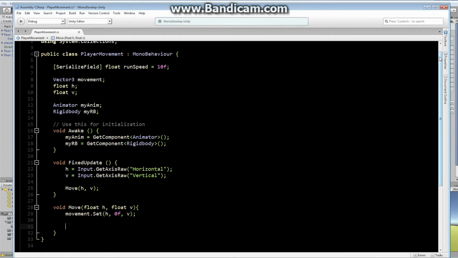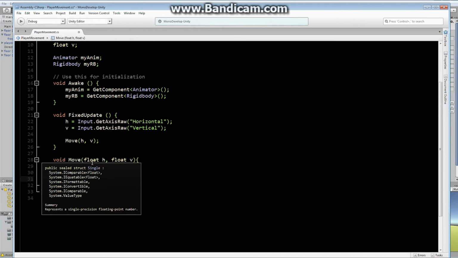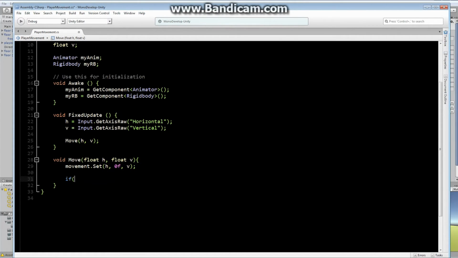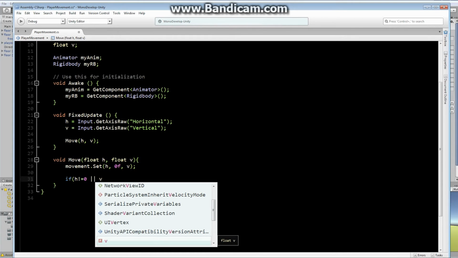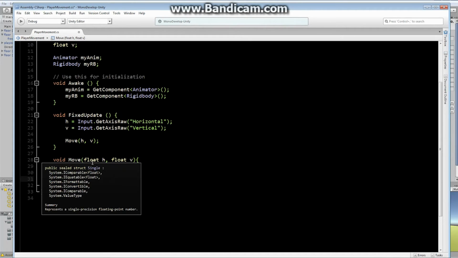Now, this movement vector is going to be used in a number of different ways. The first thing we want to do with it is determine which way our character is facing, so we're going to use our move rotation for that. I have to sort through the code here because some of the stuff we're not using right now. Okay, we are using all this. Basically, if our h does not equal 0, so if we're actually pushing the h button, or our v value does not equal 0, then we want to set the rotation of this character.